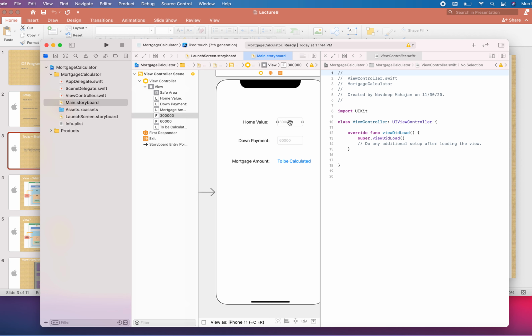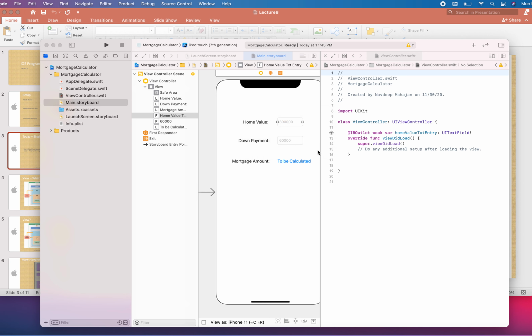So let's go forward and select the text field and then press the control key and drag and drop. This will give me the option to basically insert an action or an outlet. I want an outlet, and the outlet is basically going to be home value text entry. Okay, so it is UI text field.